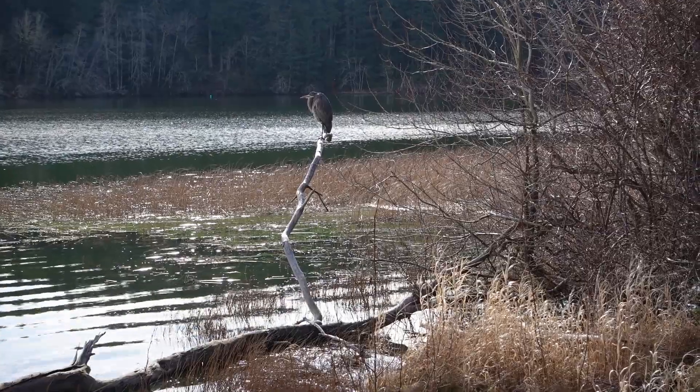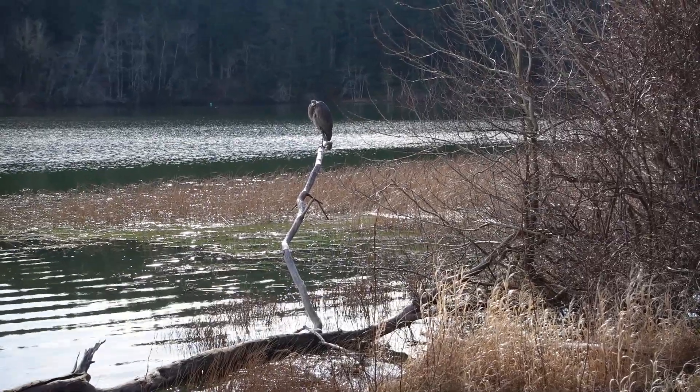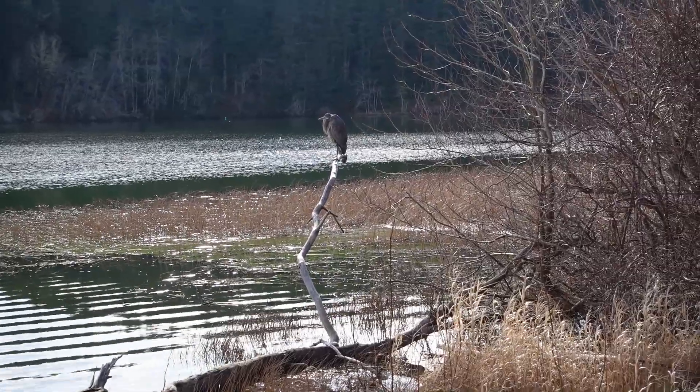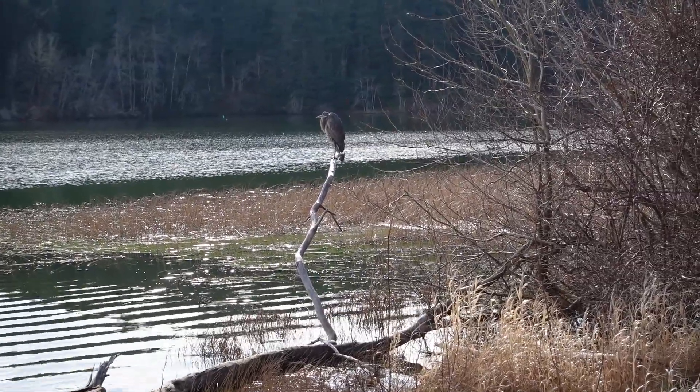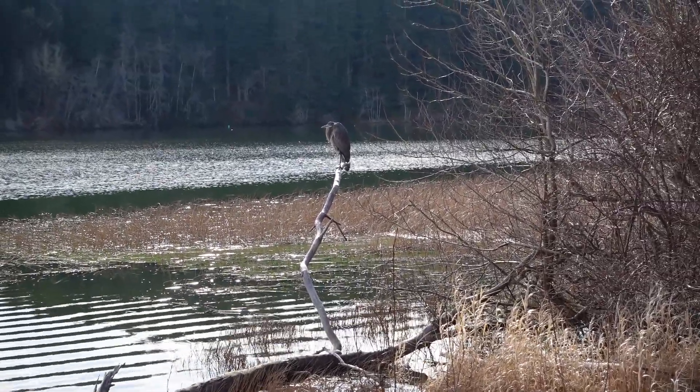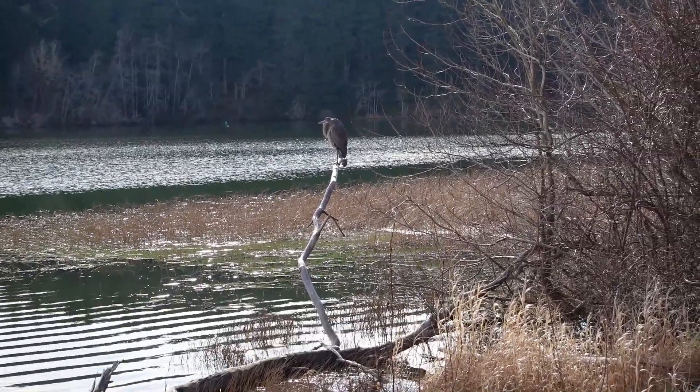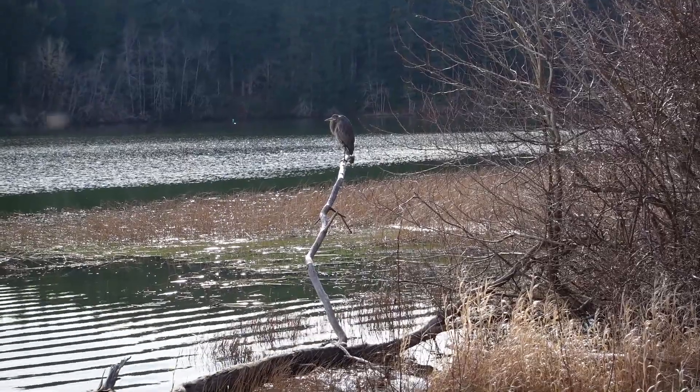So I got a picture of the heron and a picture of that little squirrel, then fell off a log. I think I'm going to cut this hike short — not go all the way around the lake, head back to the car and do some work. I'll show you what I got in that bag in a moment. Stay tuned. Not much has changed — the heron is still just sitting there, soaking in the sun. The life of a heron — he's got it good.